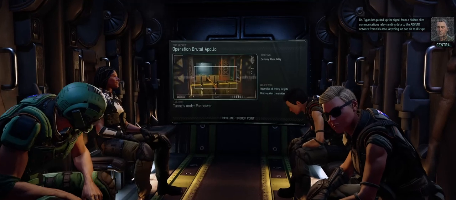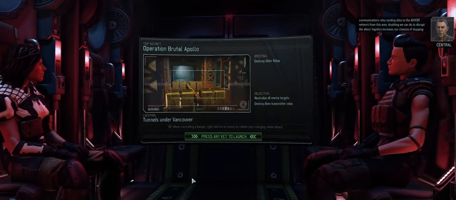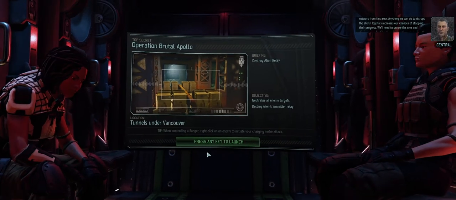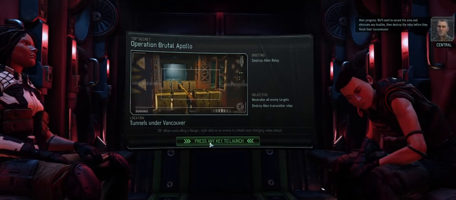Deployed. We're in the pipe. Dr. Tygan has picked up a signal from a hidden alien communications relay sending data to the Advent network from this area. Anything we can do to disrupt the aliens' logistics increases our chances of stopping their progress. We'll need to secure the area and eliminate any hostiles, then destroy the relay before they finish their transmission.